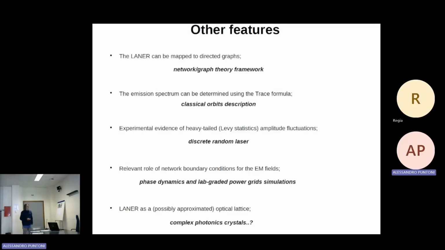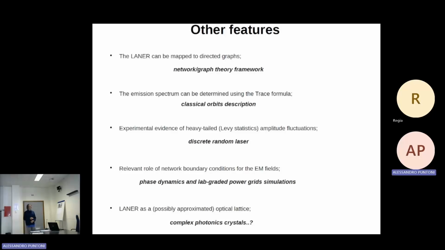Some features which I would like to point out. First of all, we are somehow dealing with a system which is a form of description of network graph theory in a lab. You have a network, and you can build this network very easily. But in the end, you need to use in your mind some mathematical description coming from network graph theory, because you have something which is strongly ruled by the topology of the connection. So you need to use the methods and the tools coming from this kind of approach.